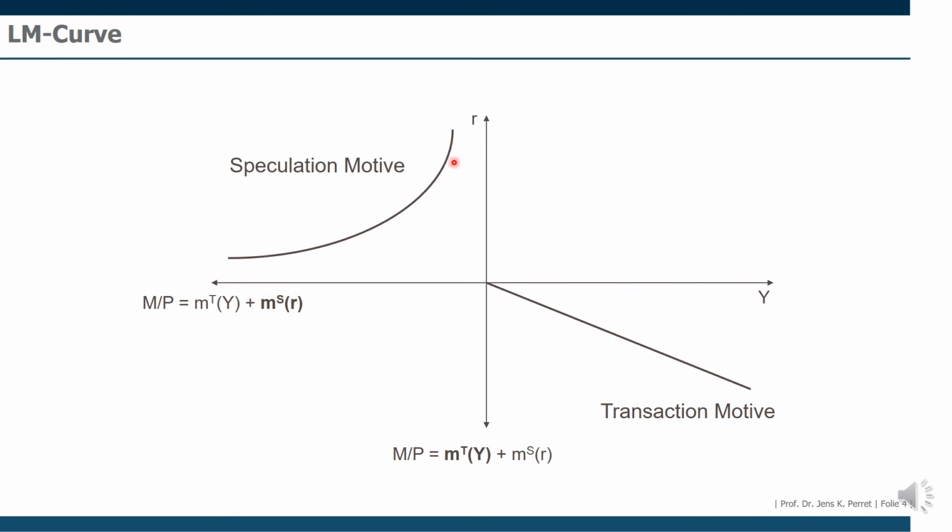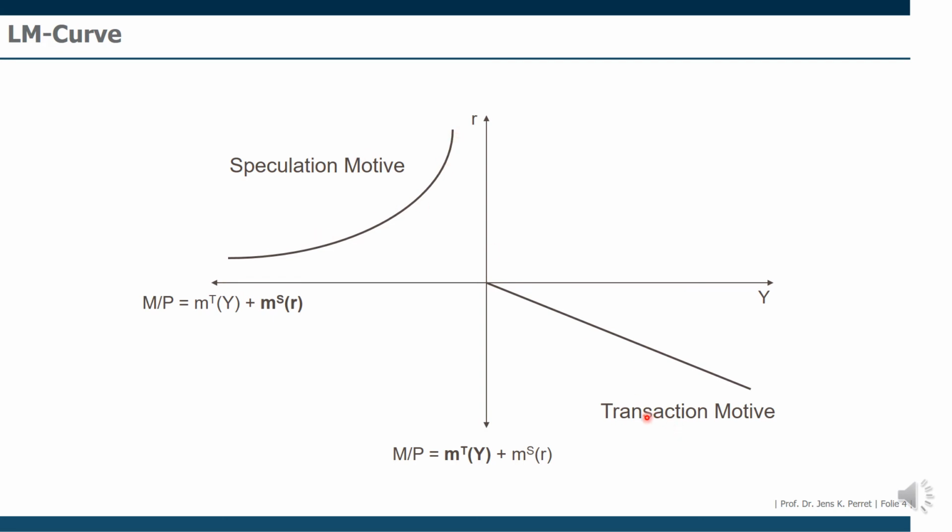Here we actually have used a slightly different version of modeling the speculation motive, because if you think back to the slide before, there we had a linear or linearized version, simply minus h mark times r. If we have a linear version, we also get a linear LM curve. However, you can also model this negative relationship with a hyperbolic functional relationship. This would look like, for example, h mark divided by r. Let's have a look how this would turn out if we use such a hyperbolic relation instead of a linear relation. Well, that's our speculation motive.